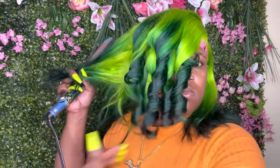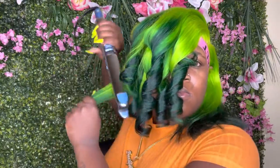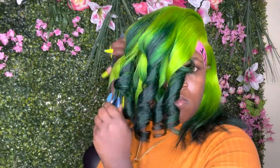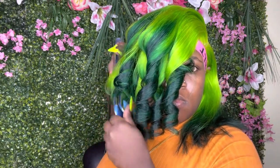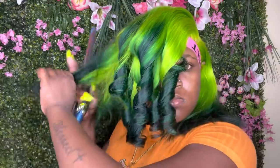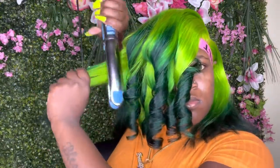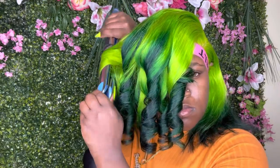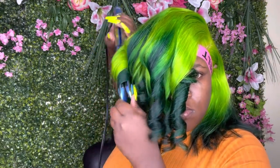But I'm gonna just go ahead and keep grabbing these pieces, and I'm just gonna curl everything up. And once everything is all curled up, I will go ahead and finger comb the hair, and also use a wide tooth comb to just comb through it and play with the look. And then at the end of this video, I will drop the finishing look and show you guys how everything came together after getting my makeup done as well.